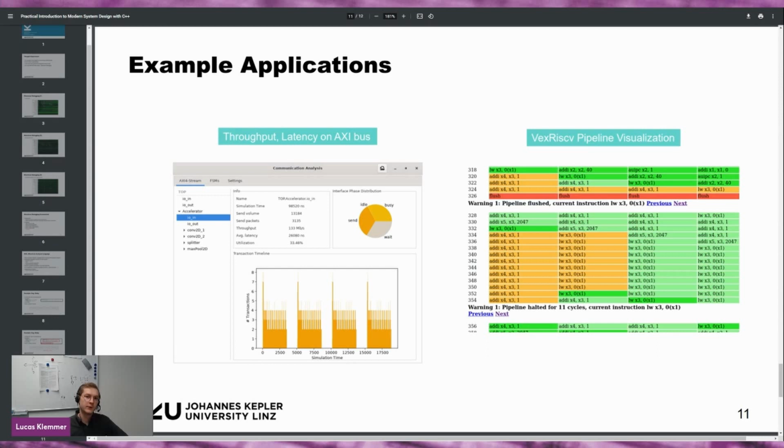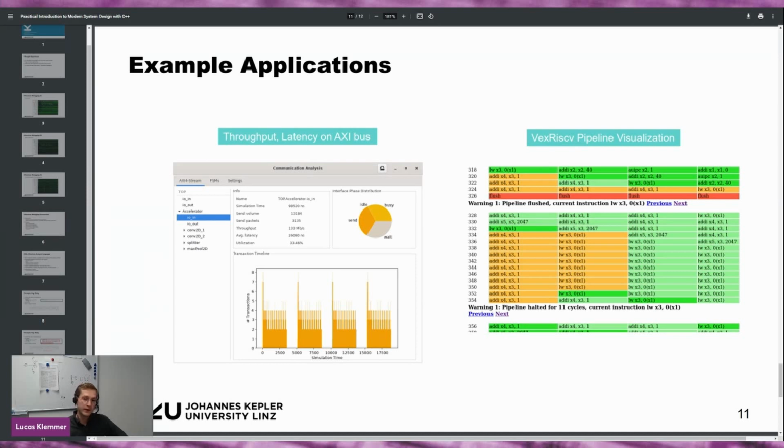Of course, we want to show that WAL is really applicable to real-world problems. And for this, obviously, we solved our own problems first. So I have 2 examples here. In the first example, we developed a Python application with a GUI. And this is a general waveform analysis program.